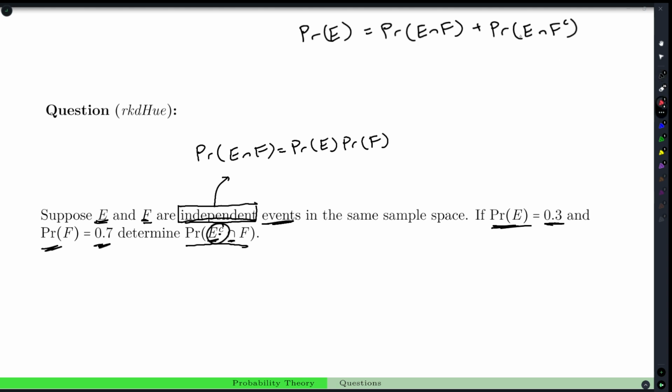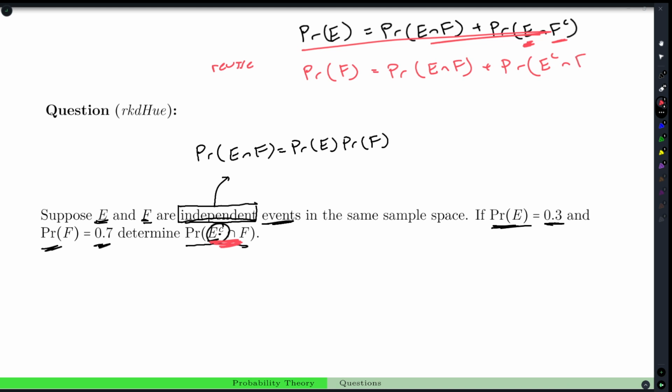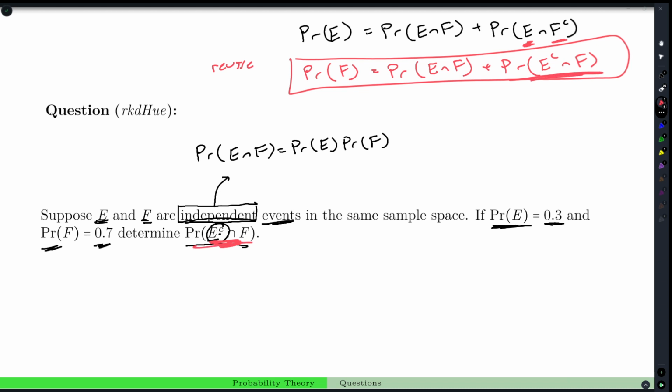That is a formula I recognize. You've got to dig back into your knowledge base and know all the formulas that you know. But that has an event and a complement. Now, obviously, it looks a little different than the way we have it written, so we're going to revise it. We'll say the probability of F is the probability of E intersect F plus, now E will get the complement. That's just replacing the E's with F's and the F's with E's. This is the formula we're going to focus on because it has the thing we're looking for. And we know the probability of F. That's 0.7.